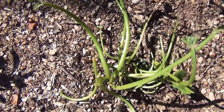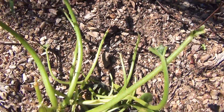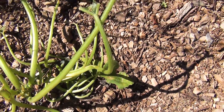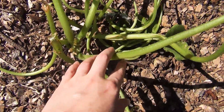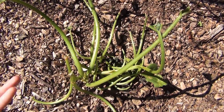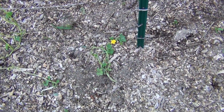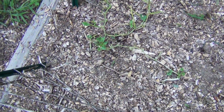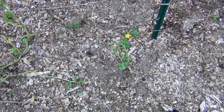Groundhogs also apparently really like squash. These plants were looking pretty good — I've got two of these out in the garden, but all of their leaves have been crushed. The plant isn't totally dead yet, but it's really hanging on its last leg. It's a little disappointing because I've never had good luck with squash, but usually it's because of the squash bugs. This year I haven't been seeing as many, so I thought we were going to get something, and then the groundhog foiled my plans. Similar situation here with the cucumbers — you can see there's a few leaves and flowers trying to hang on, but these were starting to do something and then they also got wrecked by the groundhog.